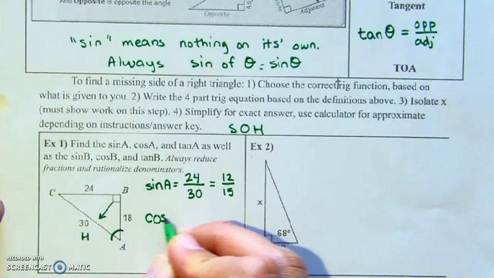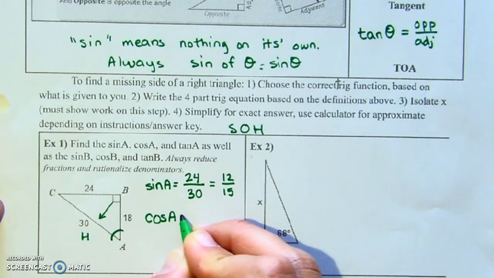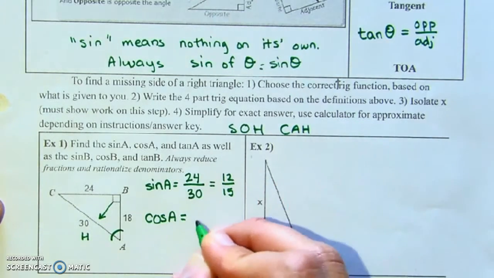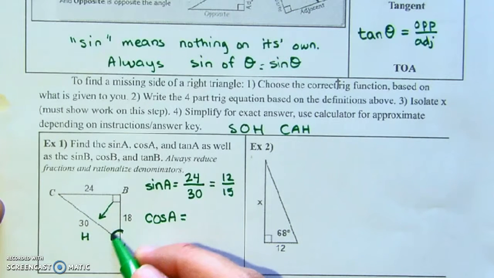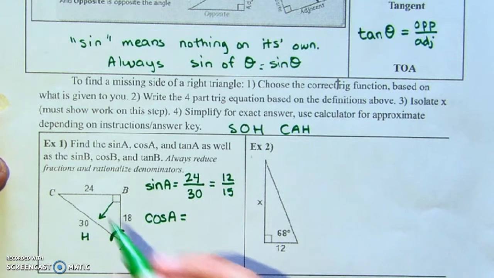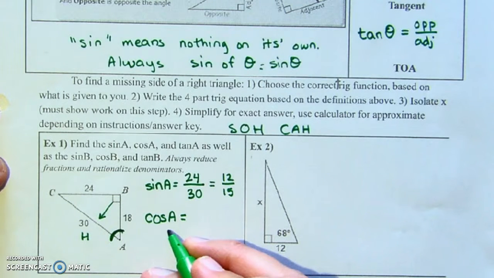So what is the cosine of A? We don't say cos. Cosine is equal to adjacent over hypotenuse. So look at A. Now those are going to be different for C. Oh, I messed up. I made typos. Okay, that's okay. Cosine of A.